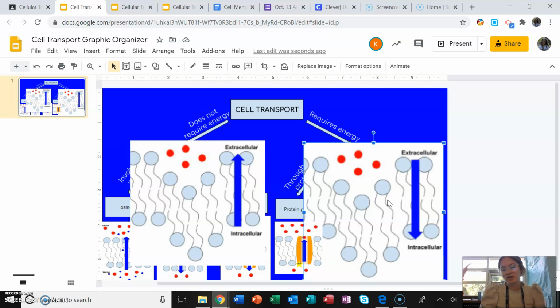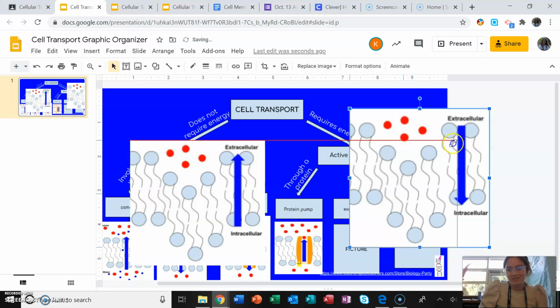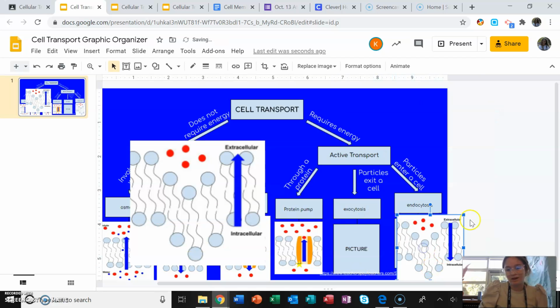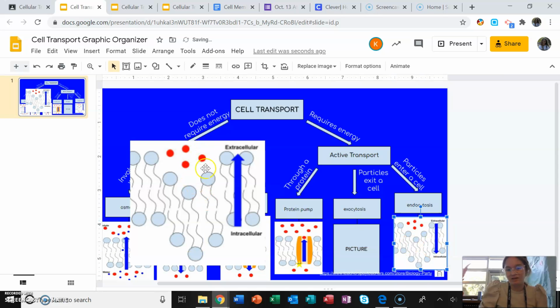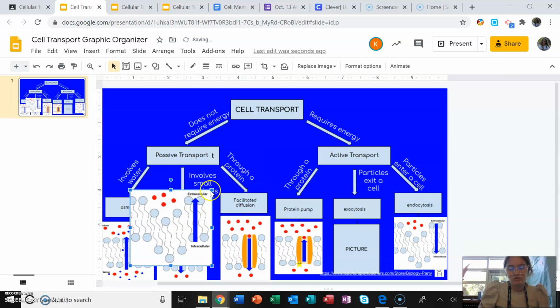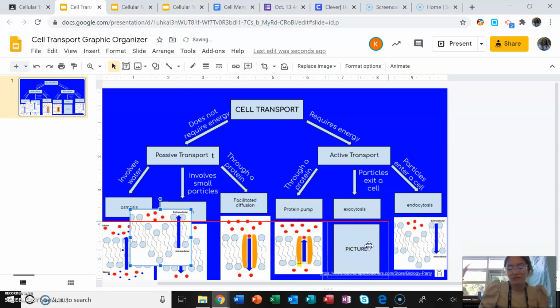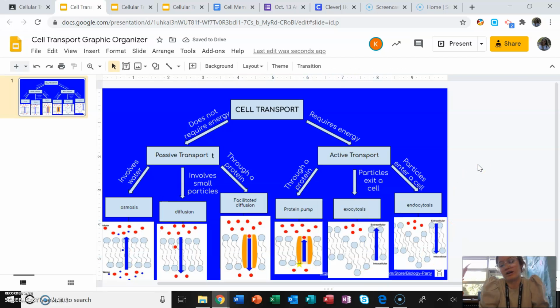So on the right, this picture, I see the arrow going from out to in, so that means the solutes are moving into the cell, which means it must be endocytosis. Okay, right away, endocytosis. By default, that means the other image must be associated with exocytosis, but just to be on the safe side, the arrow is moving from the inside to the outside, so it's moving those solutes outside of the cell. Since those solutes are exiting the cell, that will be exocytosis. And this is what our final product should look like.